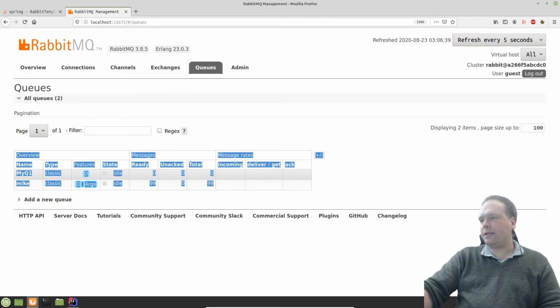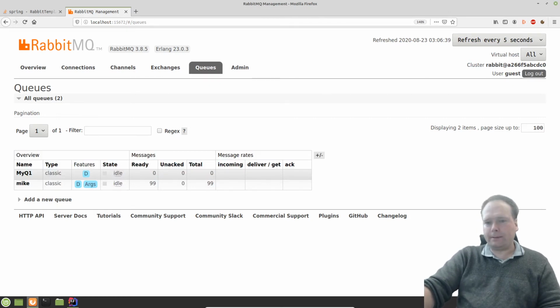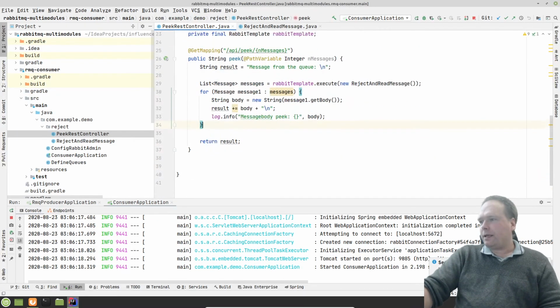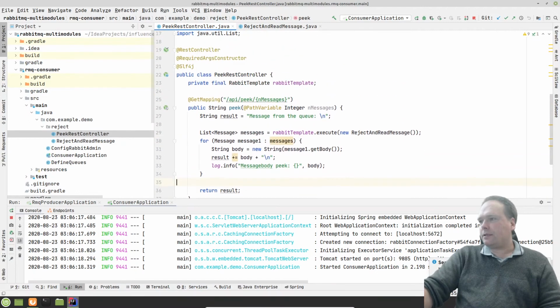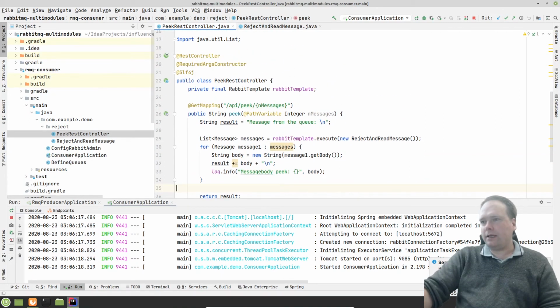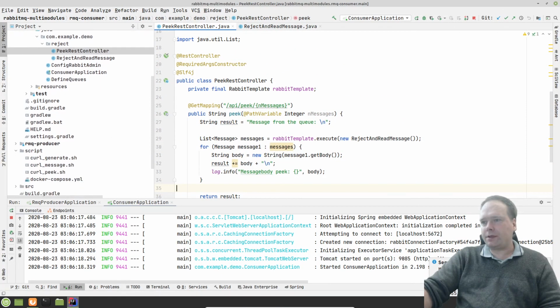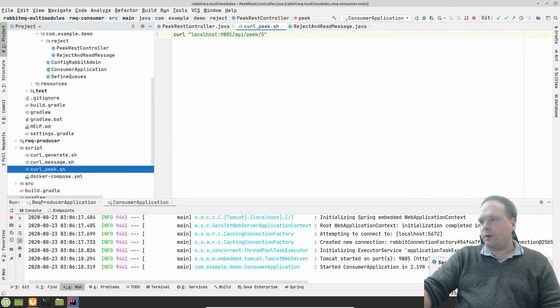Let us try to pick some of those, we just pick them and then put them back again. So let us see what happens if we run the script. The peek script is right here.